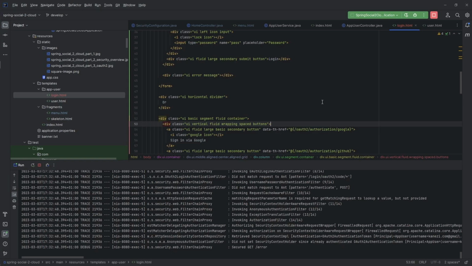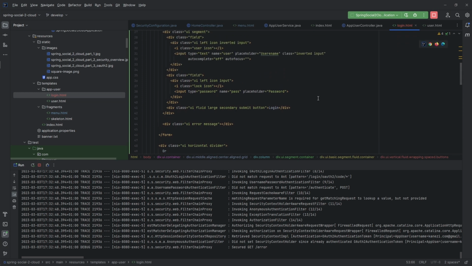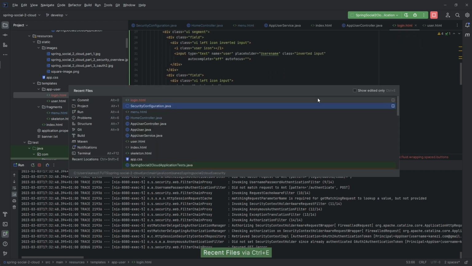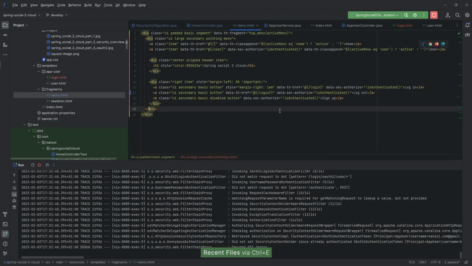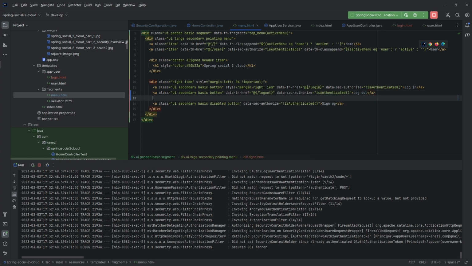Our logout button needs to post to logout, so we'll go to our menu HTML where the button is placed, and we see it's currently just a plain href. So what we'll do is we'll create a form with the data th action of /logout, and the method needs to be post.